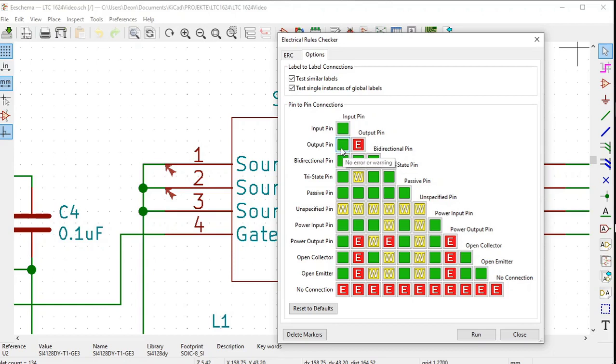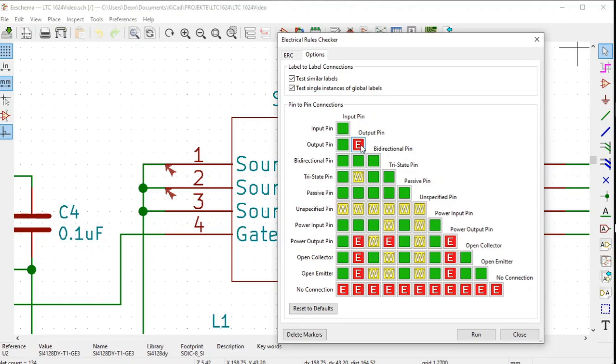Where they meet there's a little green box, and no error or warning is generated. If you have an output pin connected to an output pin, it's got this little red box with an E in it, and an error is generated.